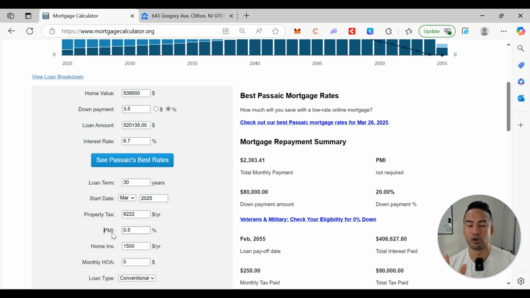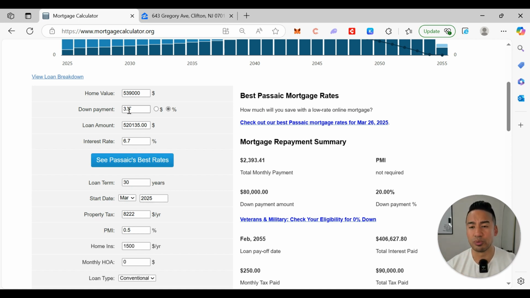PMI, this is your mortgage insurance. So for an FHA loan, this is actually called an MIP, mortgage insurance premium. If you put down anything less than 10% for an FHA loan, this will stay for the life of the loan. But if you're putting more than 10%, once you reach enough equity, 20% or more, you can just call the loan officer, call the bank, call whoever services your mortgage, and let them know you want that taken off because you paid 10% or more.